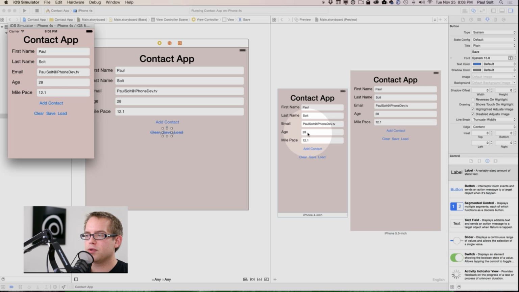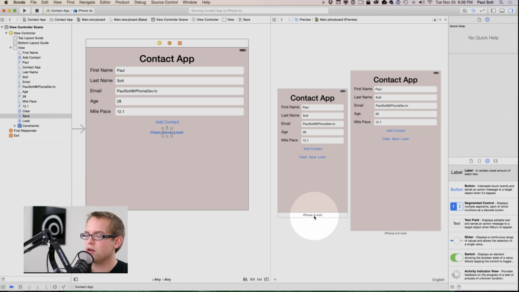To me, it looks a little bit shorter. Oh, because this is not a 4. This is an iPhone 5. This is a 4-inch screen. It can be a little bit misleading when you look at these screens. If I wanted to look at the iPhone 4S, that's going to be a 3.5-inch screen.